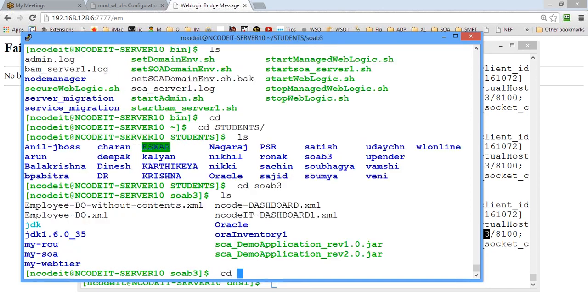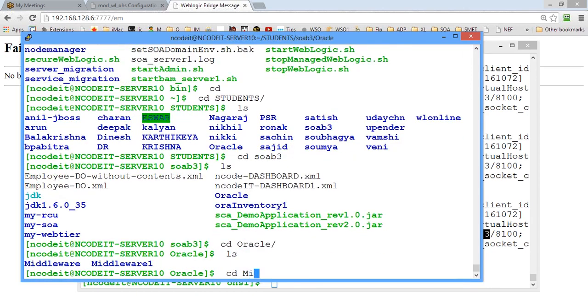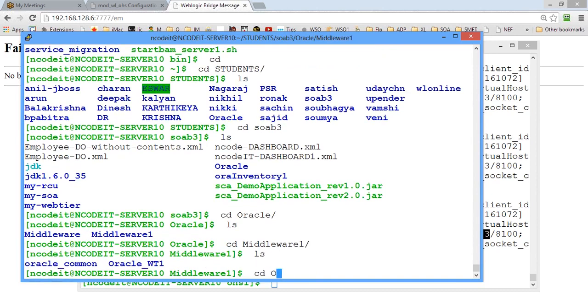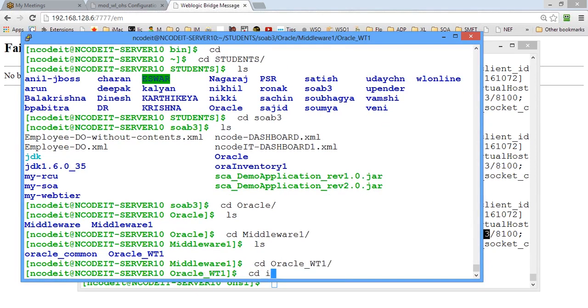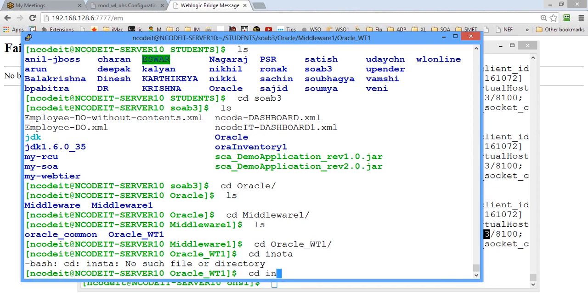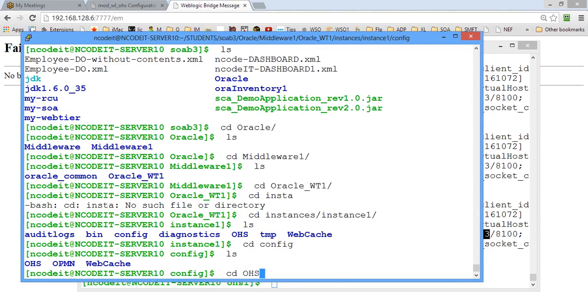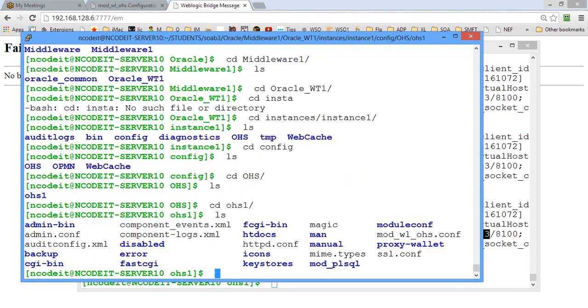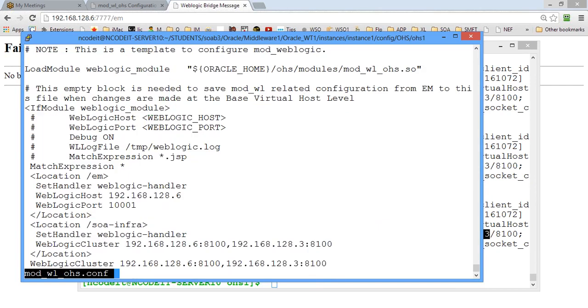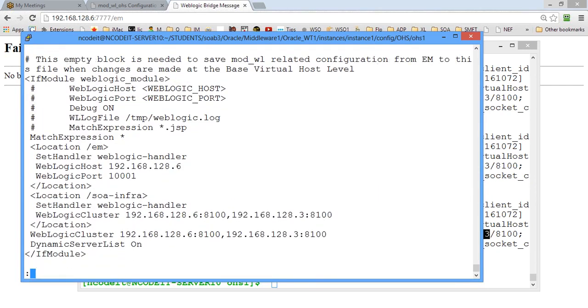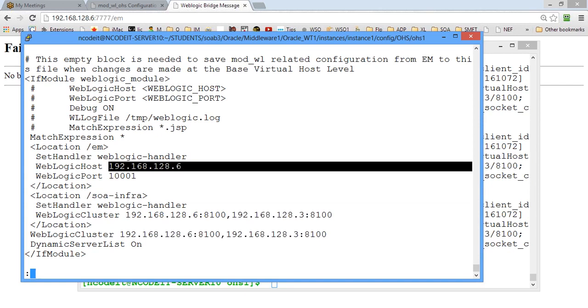Students, Oracle Middleware, Oracle WT1, instances, instance1, config, OHS1, mod_wl_ohs.conf. This is this.